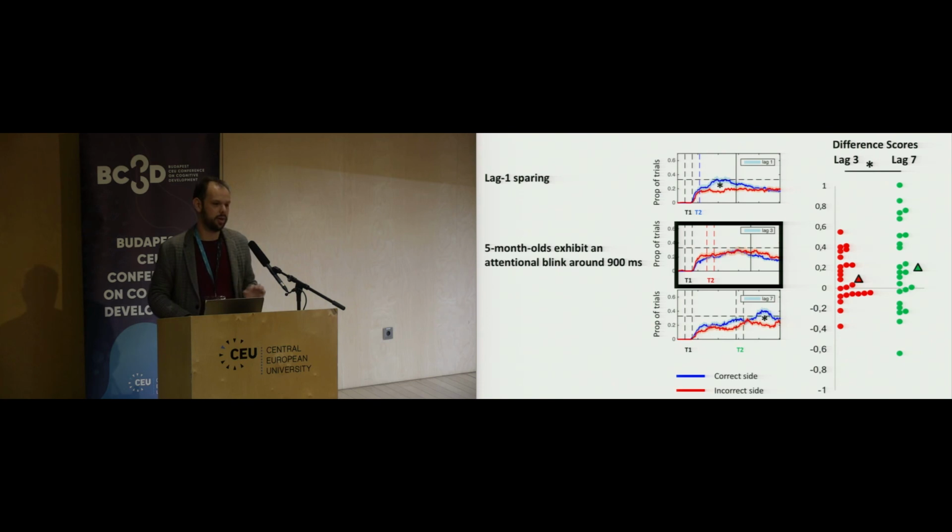So one caveat about this data at this point is that we haven't formally shown that the blink is due to the processing of T1, because we haven't played with the presence or absence of T1. That being said, we keep only trials where infants do look at the center when the face appears in the center. And so I have trouble imagining that infants will not be processing the face that they fixate for 300 milliseconds. That being said, we haven't formally tested that yet.